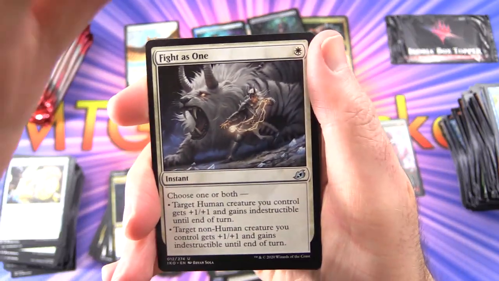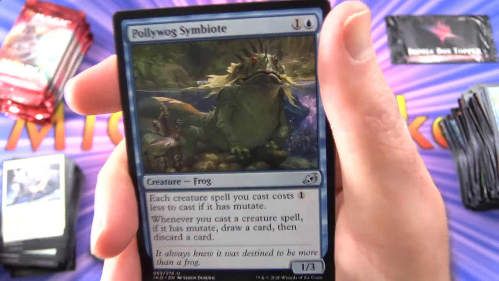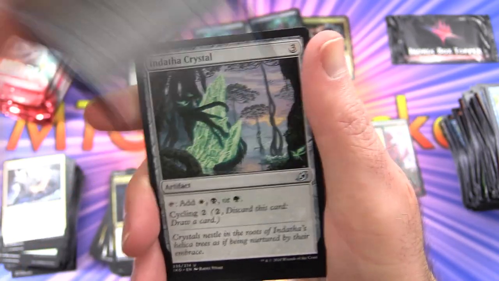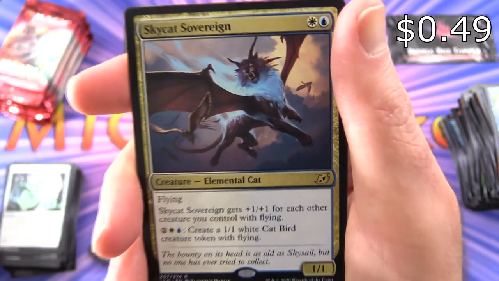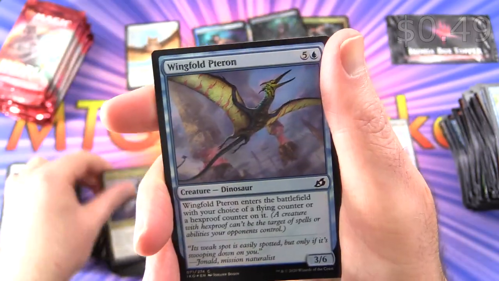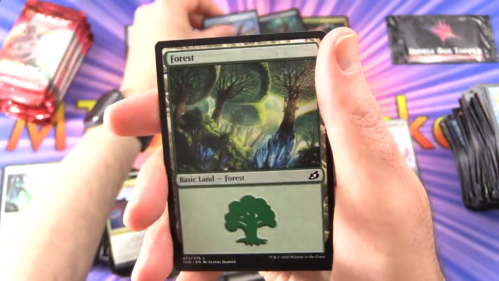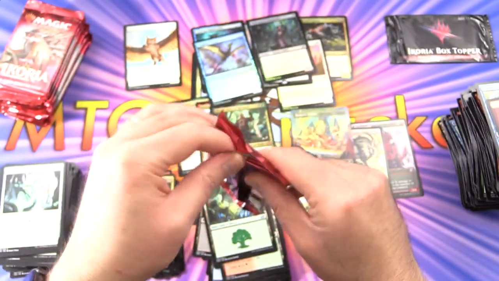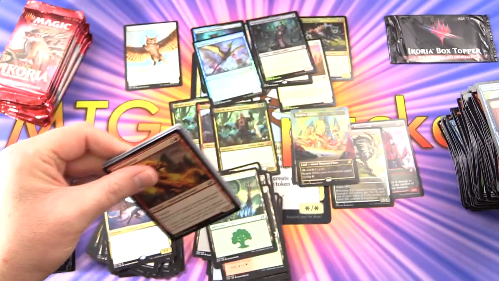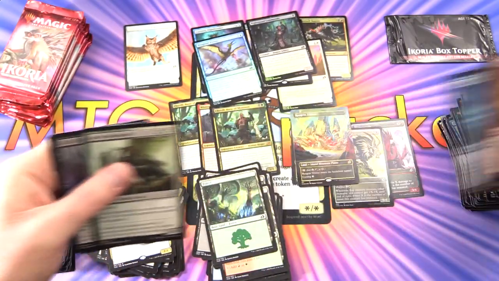Okay, Fight as One, Pollywog Symbiote, also known as the Baby Godzilla variant. Indatha Crystal, and rare is Sky Cat Sovereign, creature elemental cat, and a foil Wingfold Pteron. So if you're a fan of the cats, cat tribal things, you are probably loving this set. There's cat dinosaurs, cat beasts, flying cats, giant cats.